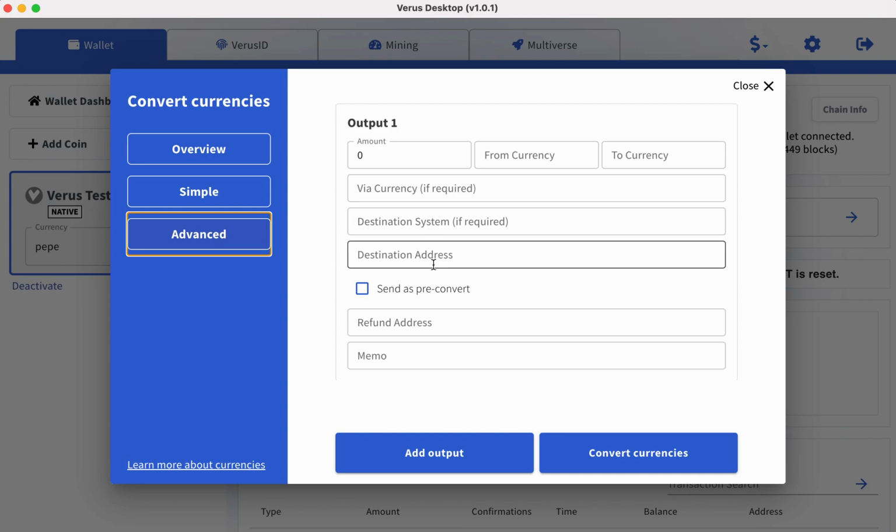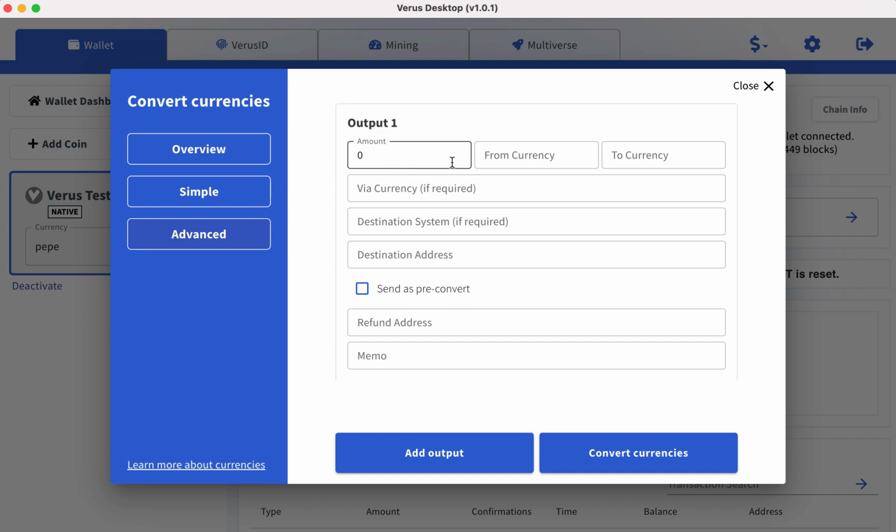For example, if you're doing a pre-conversion where there's a multi-reserve currency that has not launched yet but is in pre-conversion, meaning there's an opportunity to fill the reserves of that currency and then receive that currency in exchange. But because the currency is not launched yet, it's not converting yet, but it's pre-converting. So in that case, you would send as a pre-conversion, and we'll do that in a future video. But you would click the send as pre-convert box.